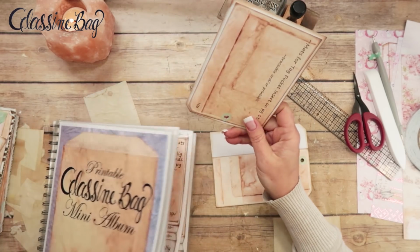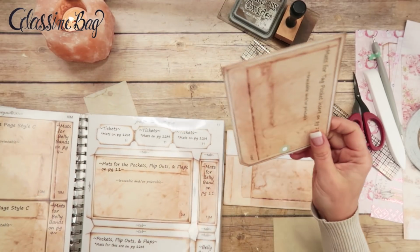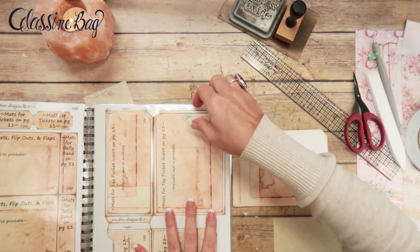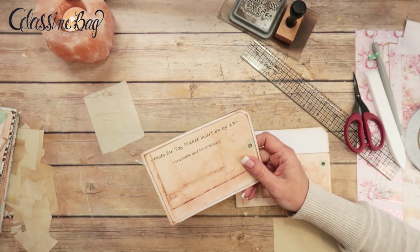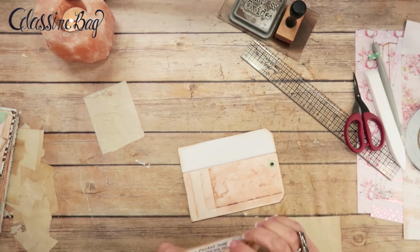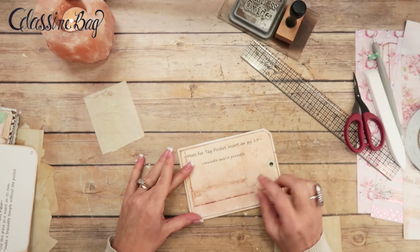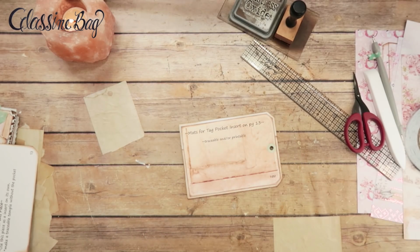Let me put this back and get the other part. Oh no, this is the part I need. Yeah, Jen. Goodness. Because I was thinking I needed to get a different piece. I'll tell you what, I'm a little discombobulated. There's no doubt.